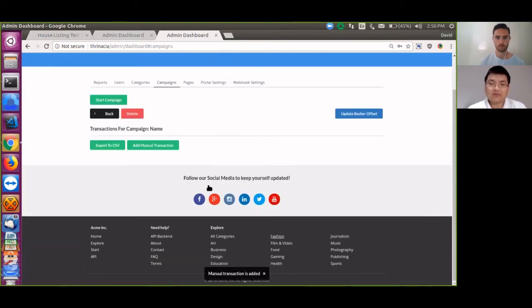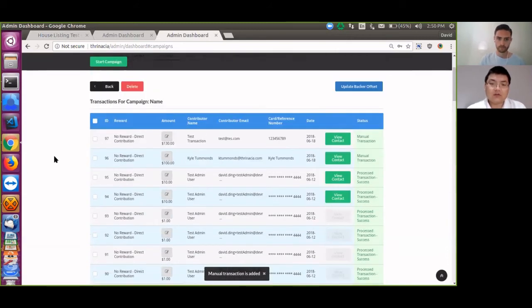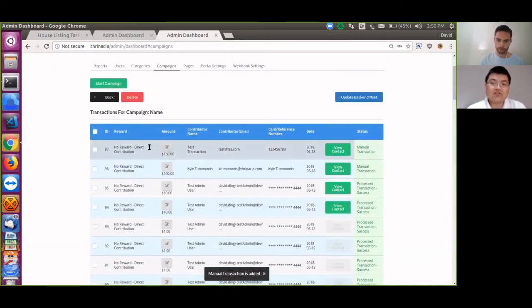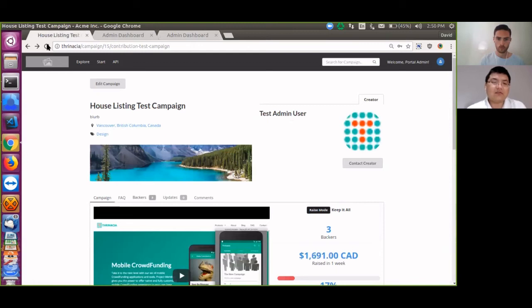Yep, so it's in progress. And then manual transaction is added. So if we go here, see our transaction shows up for $130, and the reference number. It also shows up on this page under backers, but I'll just reload the page first.